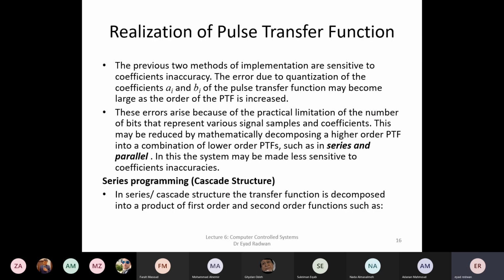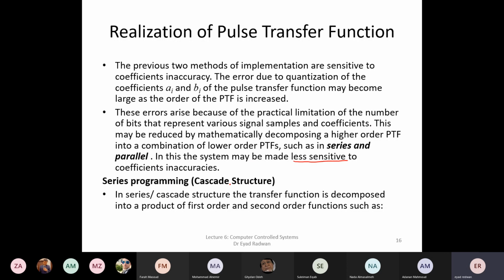الهاير pulse transfer functions، يعني الهاير اوردر مثلا في عندي z to power minus 4 minus 5 الى اخره بهالسيستم. الهاير اوردر هذول التيرمز او الفانكشنز I have to break them down into lower order terms, and the accuracy of the system may get enhanced in terms of the accumulation of errors and representation of the constants. فعشان هيك كان implementation جديد اللي هو series and parallel implementation، وهذا على أساس زي ما قلنا will make the system less sensitive to coefficients inaccuracies.